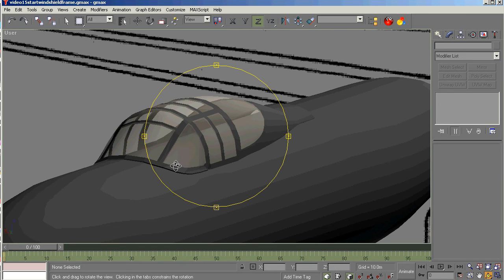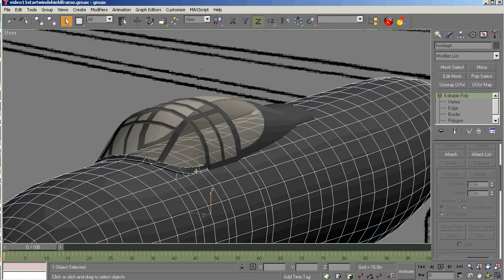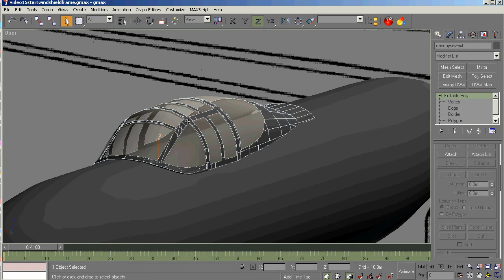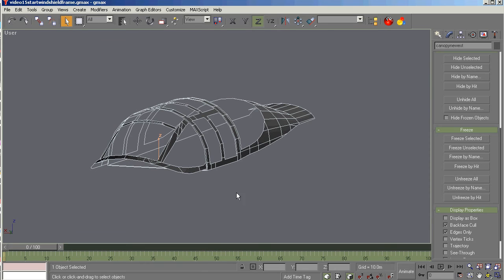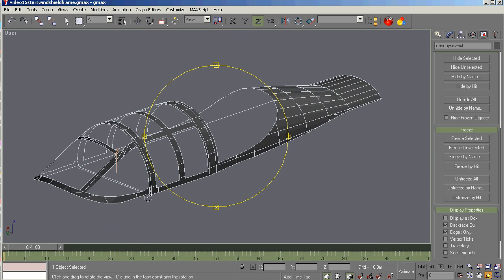So, there's one thing we didn't do, as you may recall. I left, so unhide this real quick here, and or hide unselected. Remember on the windshield glass, or did I delete that? Yeah, I wanted to delete this frame around here. I'll do that. I forgot. Remember, I put it there temporarily to build the glass part. So that needs to be deleted, and then the process will be done.